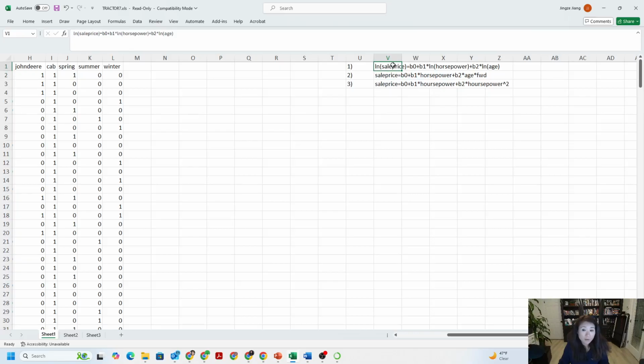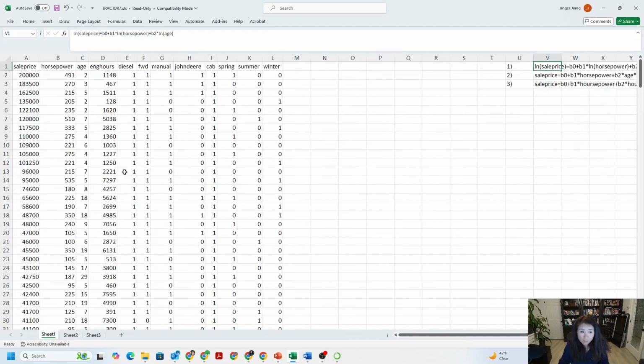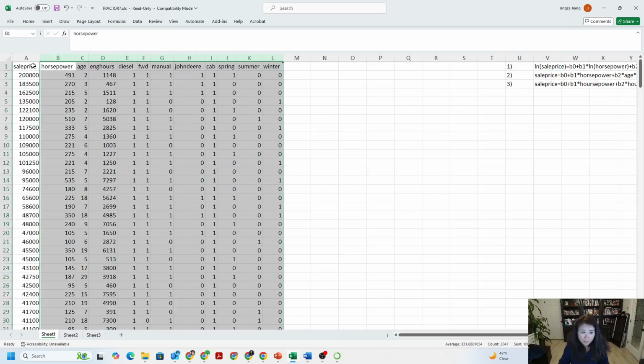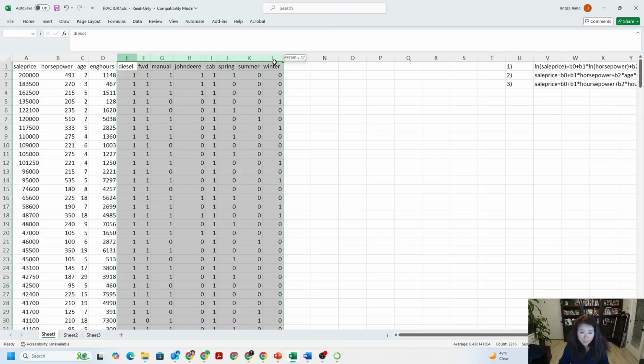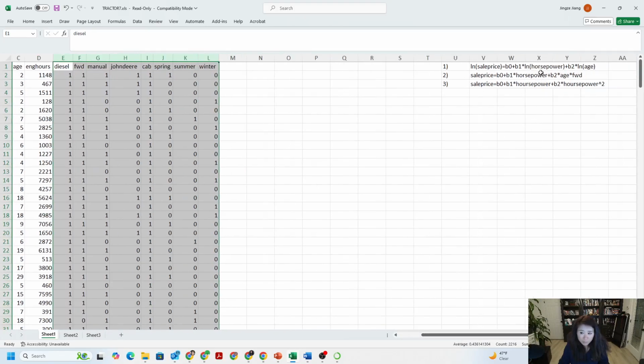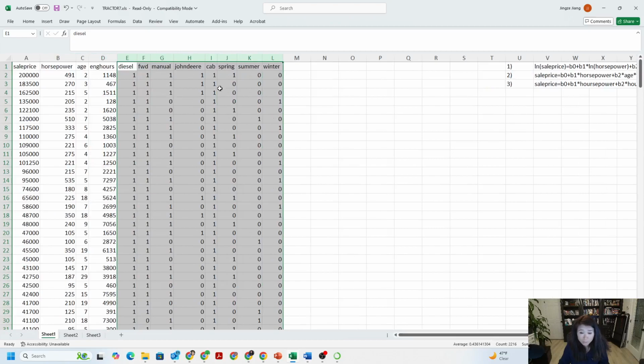So first, let's look at the double log. In order to run the double log, as you notice, my y variable and x variables all need to take a natural log. If you look at our original model, in this data set we are trying to look at how different x variables impact the sales price of a tractor. From column E to L, they are all dummy variables. When we look at the dummy variables, we do not take any natural log, and we are also not taking the reciprocal, so we don't inverse our dummy variables either.